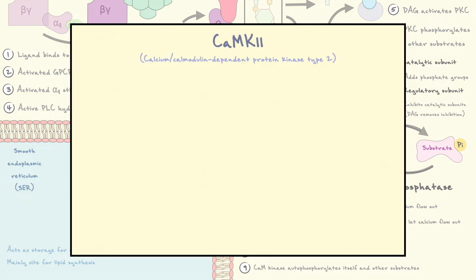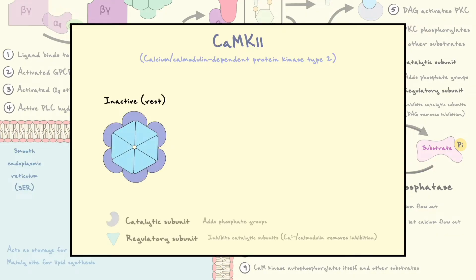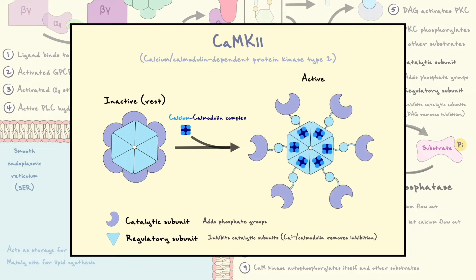As a small tangent, I want to touch briefly on the structure of one particular subtype of CAMK kinase, which is type 2 or CAMK2, because it has a property that differentiates it from other kinases. CAMK2 has catalytic subunits inhibited by regulatory domains at rest, and to remove this inhibition, it requires binding of the calcium-calmodulin complex. Once activated, CAMK2 can phosphorylate itself by autophosphorylation, which can make the enzyme persistently active even when calcium is no longer present. This kinase is very important because it has implications for neuronal plasticity, a concept we'll discuss later.